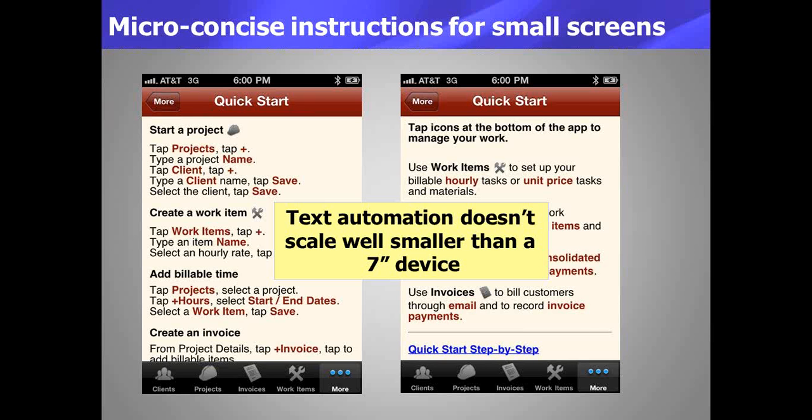In terms of developing content for phone-sized devices, which is anything from an iPhone to a Note, once you're under a 7-inch device, I don't think the single sourcing that I talked about works very well.